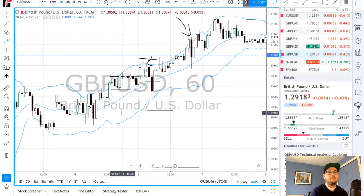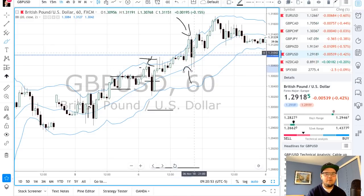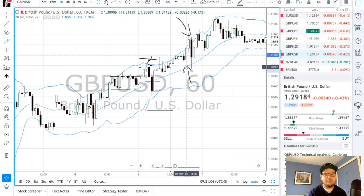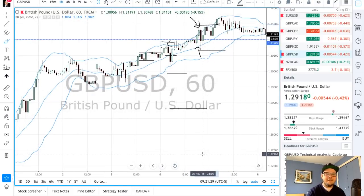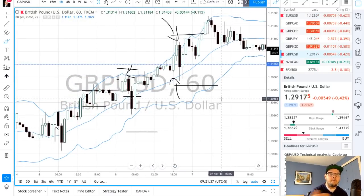Okay. So guys, I want to explain why this is not a good trade setup. This one over here. And that's for the reason that, from what I've seen so far in my 2 years, even 3 years of trading this, two things about this trade, in fact. Number one, when you have to enter the trade beyond the middle band of the Bollinger Band, it's giving much less room for profit, okay, for a move. Because if you enter here, and you put your stop loss above the high, that's a huge stop loss, right? That's pretty crazy. And then you have to aim for 3 times that as your profit, which is like crazy, like here or something, okay? And that's not good. That's the first thing. So you have less room for profit.